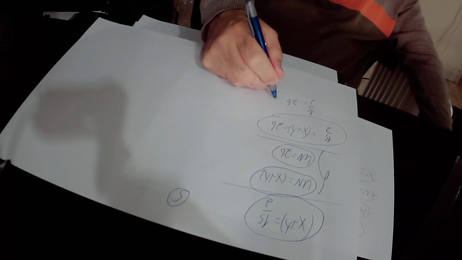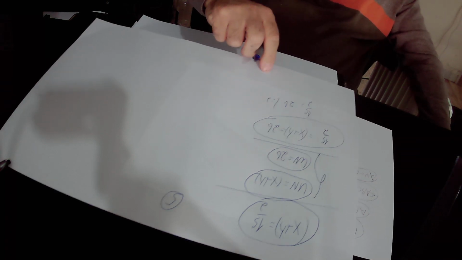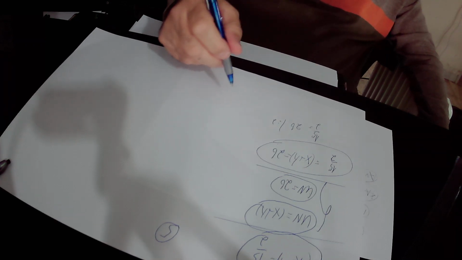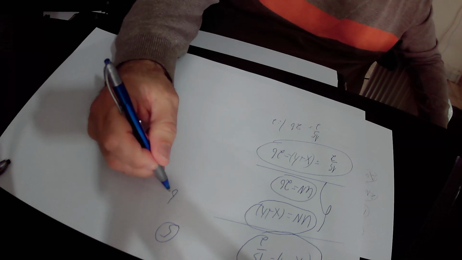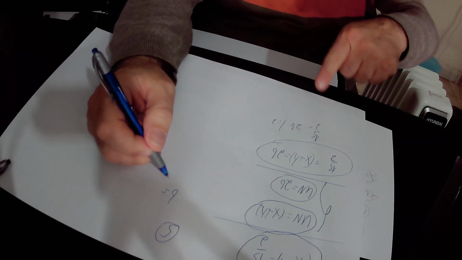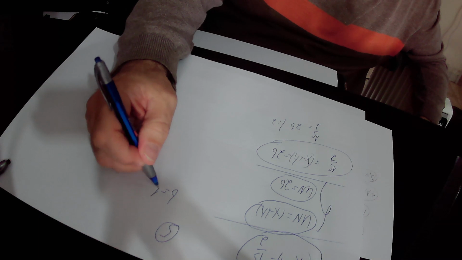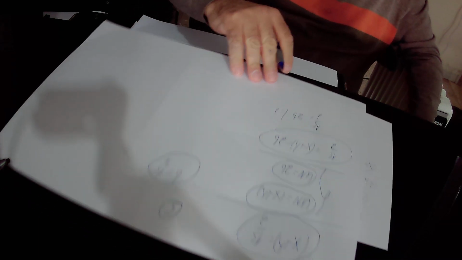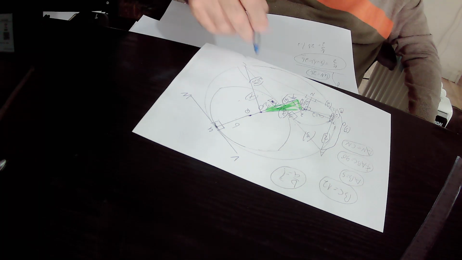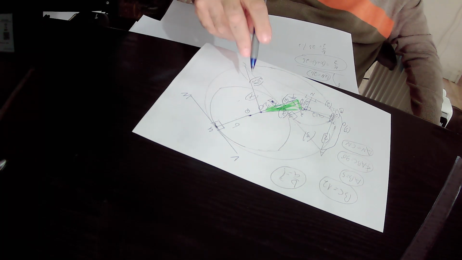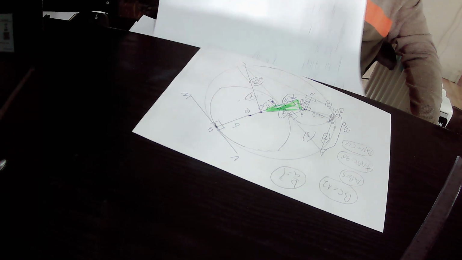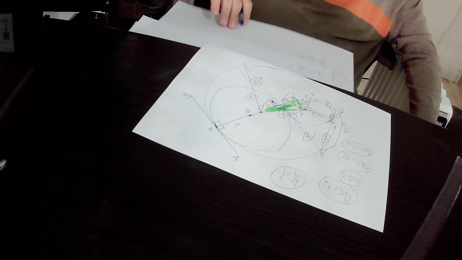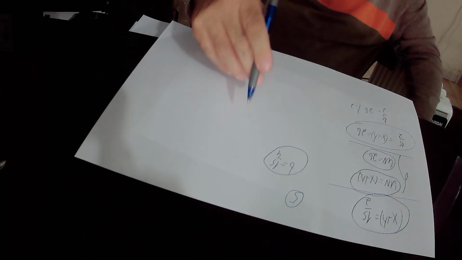We divide this equation by 2 and finally we get that b equals 15 over 2 over 2, which is 15 over 4. So we found out that the radius of this circle B is equal to 15 over 4 units. And we have already found out that the radius of this circle A is 2. You can write down here that A equals 2.